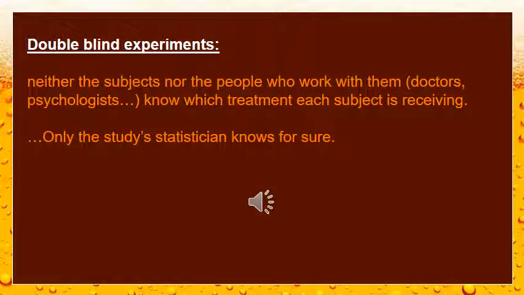Experiments are ideally what we call double blind. It means the subjects do not know if they are in the experimental group or in the control group, and people who work directly with them don't know either. So if I do that beer and driving experiment, I don't know if I receive the real beers or the non-alcoholic beers, which are placebo. So I don't suffer from the placebo effect, because if I know I'm receiving the real treatment, I might be subject to the placebo effect. I may feel more drunk because I know I'm drinking beer, for example.